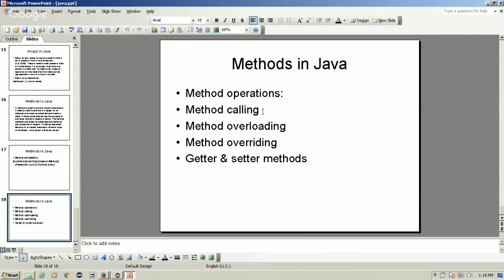In some other programming languages, the structure may be different. For example, in C sharp, you don't have separate getter setter methods. There is a single construct which does both, getting or setting the value of a variable. But in Java, you have separate methods to get the value of a variable or to set the value of a variable. And definitely, this is a better way of doing things.